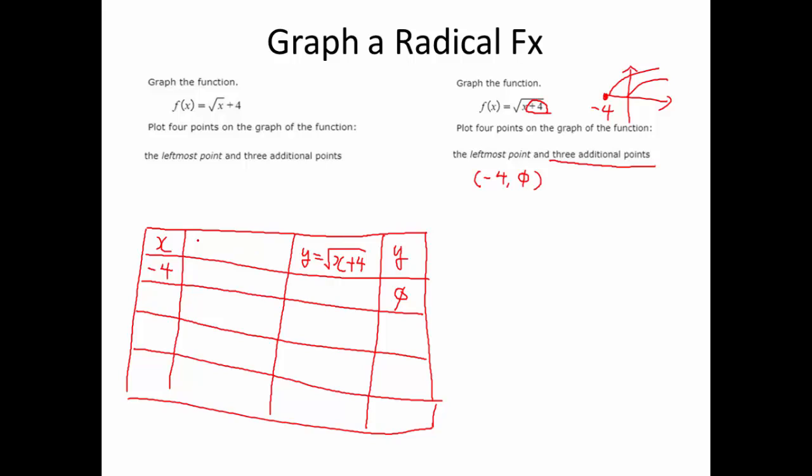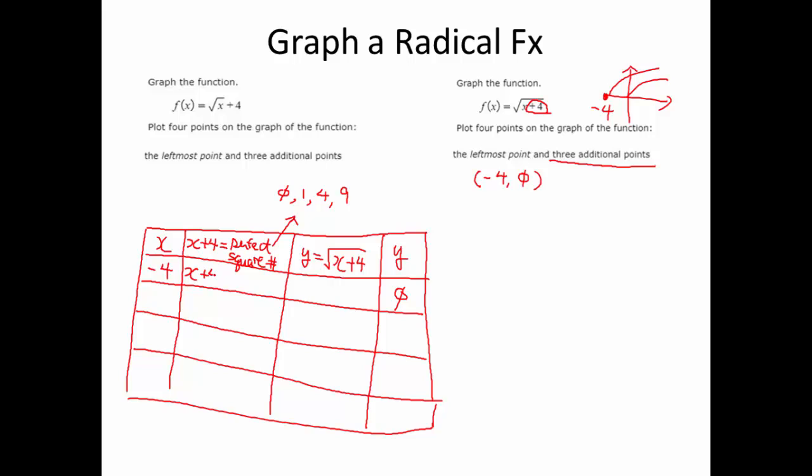I add one more column here. All right, you have to figure out what is the best X to pick by setting X plus 4 equal to a perfect square number. Perfect square numbers, we just talked about it, are 0, 1, 4, and 9. So we have to figure out what X is when you put it into this equation that will equal 0 or 1 or 4 or 9. So the first one, well, we don't really have to do it because we have it already, but I'm going to show it to you though.